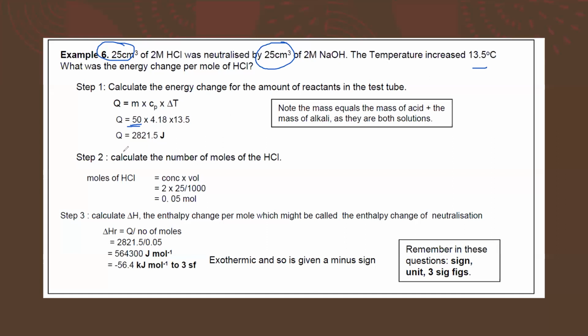Specific heat of water multiplied by mass and temperature change, we get the energy. Here there is no limiting reagent because the ratio of them is 1 to 1. So you can take the moles of either one, and energy divided by moles gives energy per mole, and we divide by 1000 to get energy per mole in kilojoule per mole. And the negative sign, why the negative sign? Again, it's an exothermic reaction. So the enthalpy change for an exothermic reaction is always negative. Is it clear, this example as well?